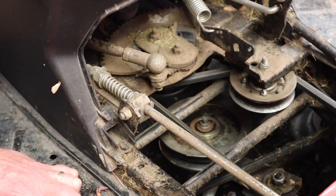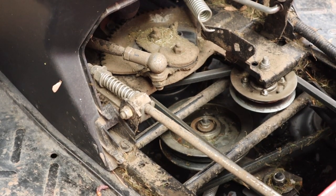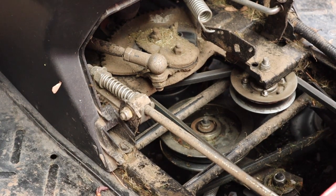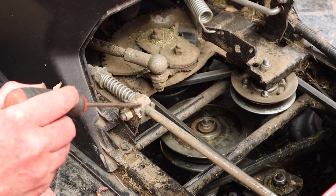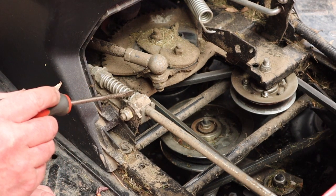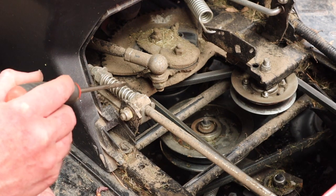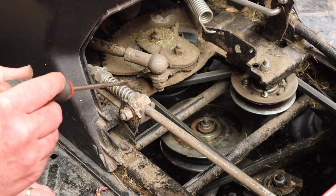But look, there's a nut here on the outside. Let me get the screwdriver rather than my big finger. Okay, so you've got a lock nut back there, and then you've got this nut, and then this is the lever that goes off to the pedal. So basically you've got a washer here, a spring, then a washer, and then the nut. You're going to be measuring between the insides of the two washers, right?